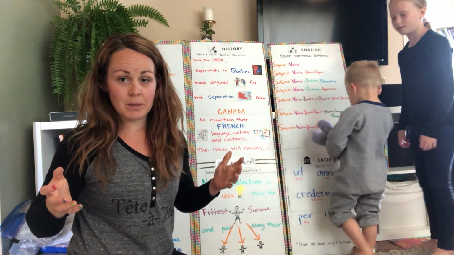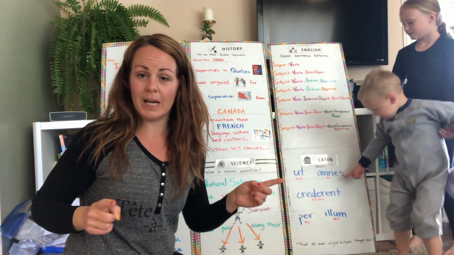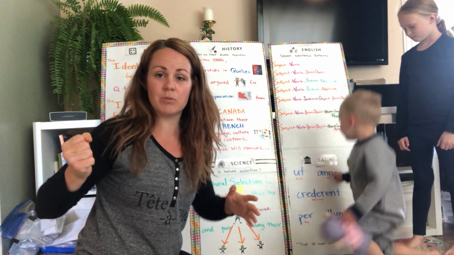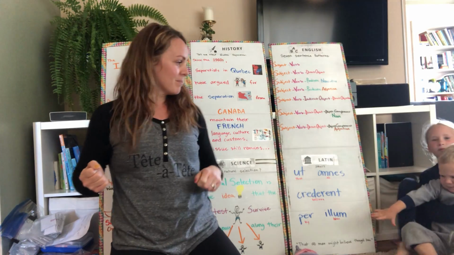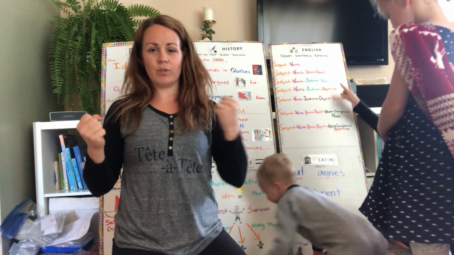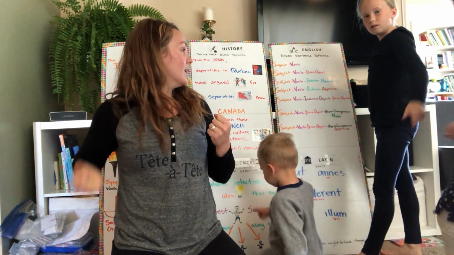So for subject and verb, I've got some actions here. This is from when we did our clauses. We had our Santa had his bags. One was a subject and one was a verb. So we're going to keep that action. So repeat after me. You guys ready? Say subject, verb. Subject, verb. Good. Next one.